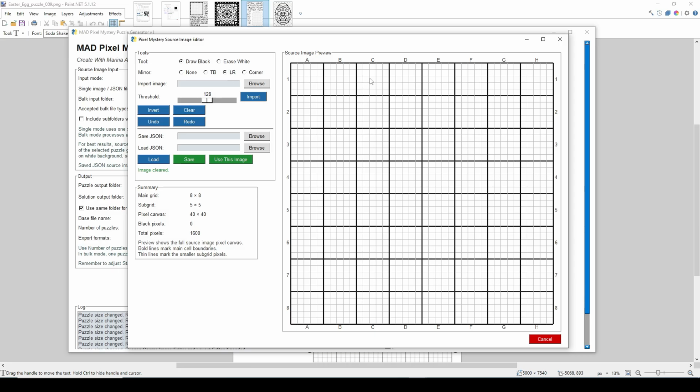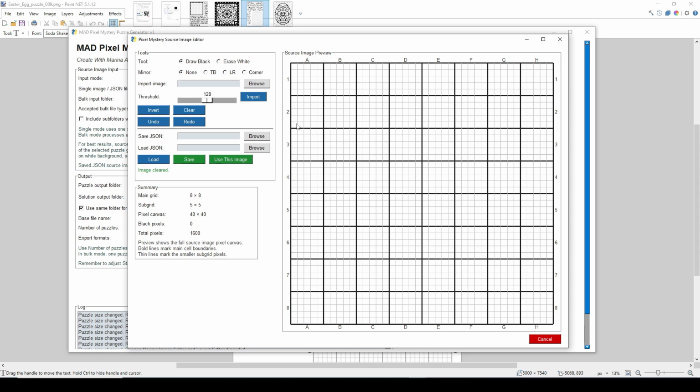And the last one is left to right. So whatever I draw here is automatically mirrored on the right side. That is how you use it. And of course, if you select none, that means you can just freehand draw inside the grid.